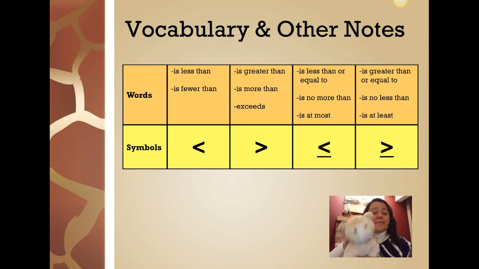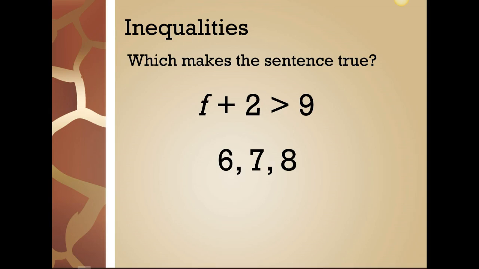Okay, Forgot? In our first example, we will apply mental math and the guess, check, and revise strategies to determine which makes the inequality sentence true. We can plug in each value in place of the variable and test to see if it's true or not. First, let's plug in 6. 6 plus 2 is 8. That would leave us with the sentence 8 is greater than 9. That is not true, so we know that 6 is not a solution.